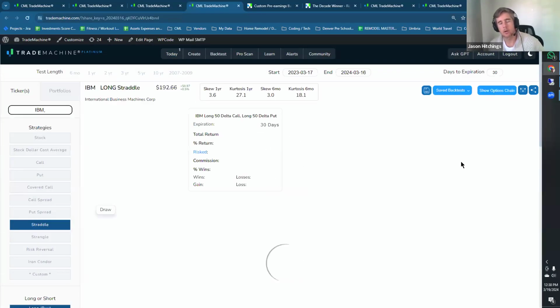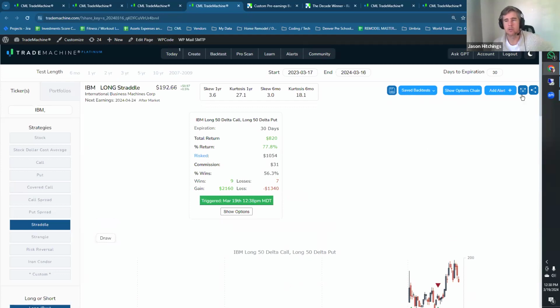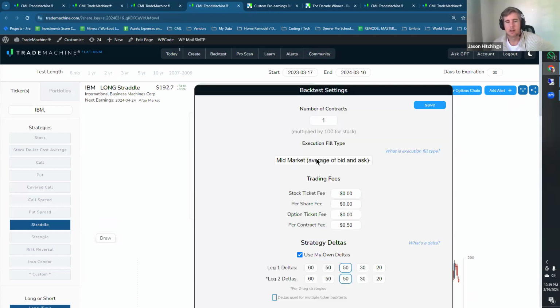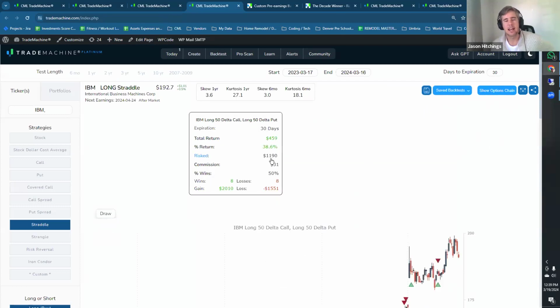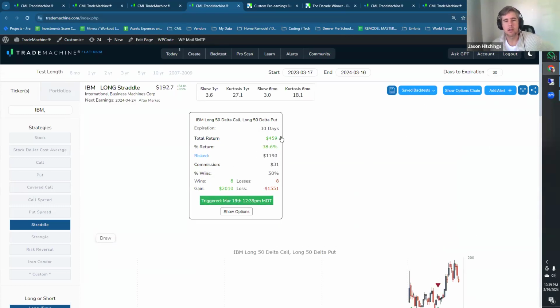before you even add an alert, one way to test liquidity in the tool is just to say, okay, for this particular strategy, it won 9, lost 7, have a profit of $820. Right now, it's assuming a mid-market execution, so a very optimistic assumption about that. If you click this little settings gear and you say, okay, well, let's say I don't do that well, I'm only halfway between mid and what the market's bid or ask, you can see how much slippage there is. So this one is still profitable.